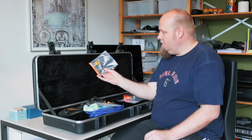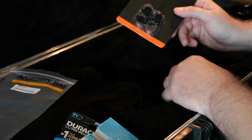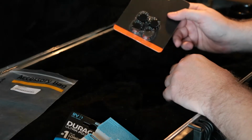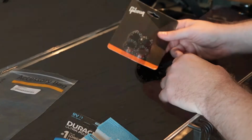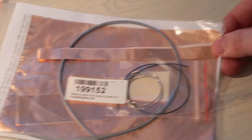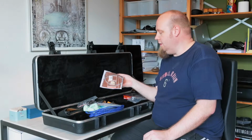I've got some nuts here for the volume and the tone. These are Gibson nuts. I could only get four of them, and I only need two. But that's okay, because two of them actually have some slight imperfections. The other two are mint condition, so they'll be the best ones I'll use. And then I have some spares if I for some reason should loosen up somewhere, so that's always good. I've got some shielding material to shield the control cavity and maybe the pickup cavities, although that is not really something that I'll probably need because I'm planning on putting humbuckers in the guitar.